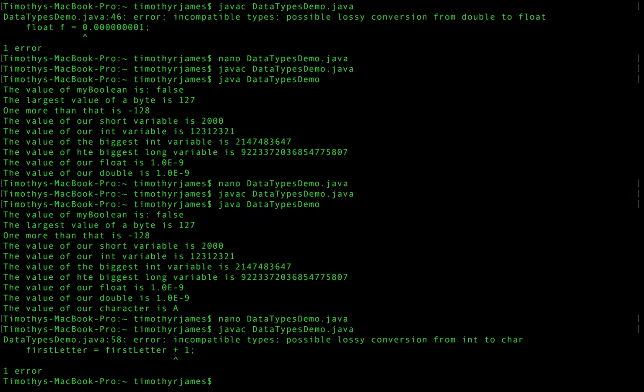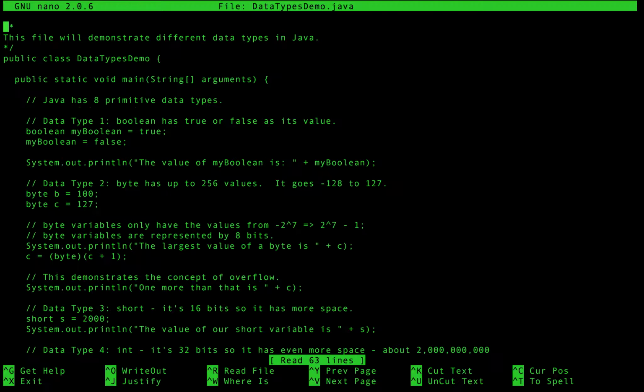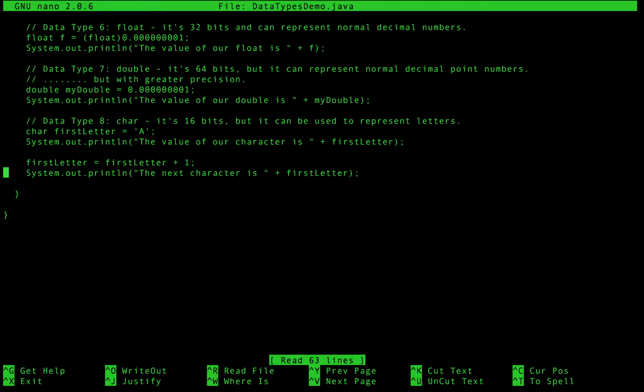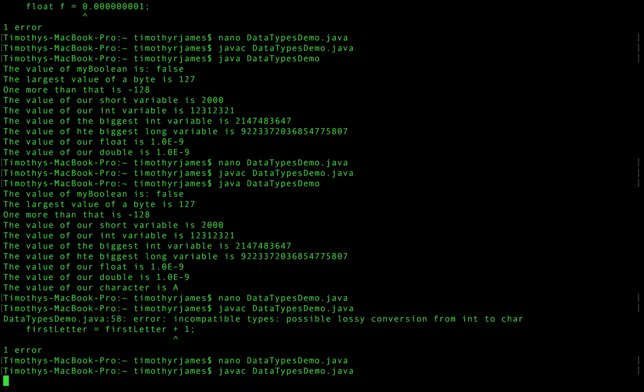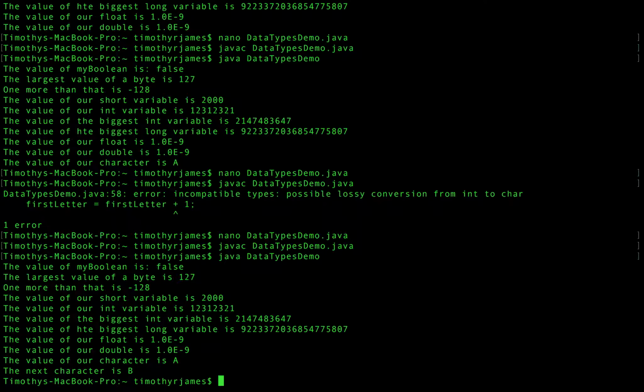Again, we're going to run into the problem of casting, so let's go ahead back into our file. Go ahead and cast this. Now that might seem like an annoyance now, but it will save you a lot of time in the future when you run into larger and larger programs. So you can see here the next character is B.